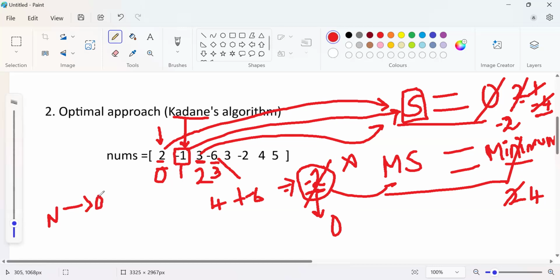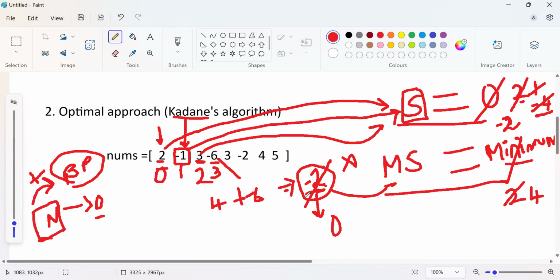Because instead of carrying the negative value to the further part of the array, it is better to carry 0. If you carry a negative value, even if you have a big positive number, adding this big positive number to the negative value gives a resultant value that is obviously less than the big positive value, right? Which means the sum will be reduced. So that is the reason, guys. I hope this reason is pretty clear to everyone.